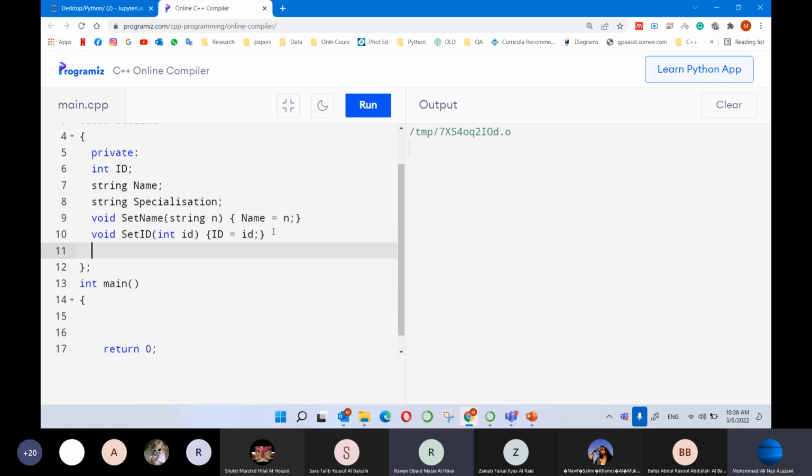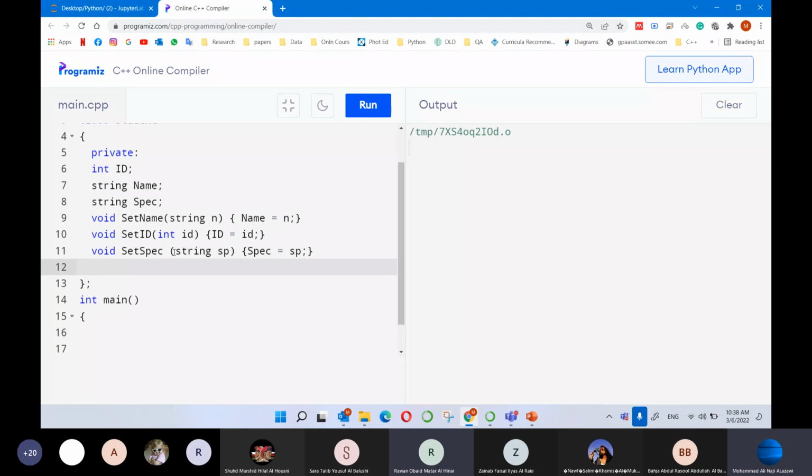Another mutator, void set specialization, I'll make it shorter, SPEC. Set specialization of string sp. Here also, specialization equals sp and semicolon. Don't forget the semicolon, and that's it.